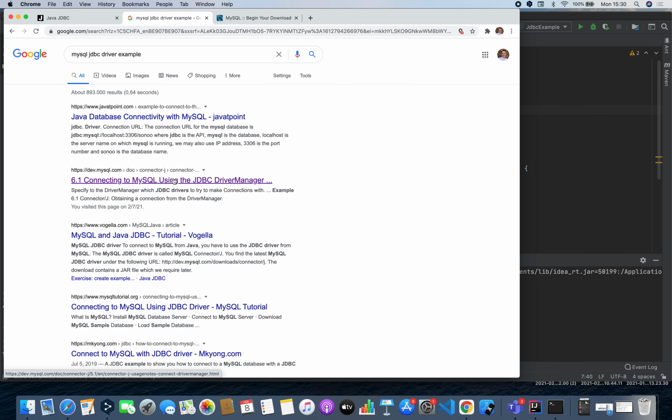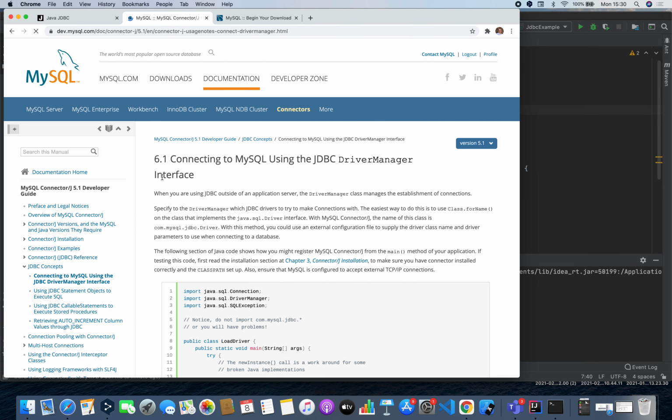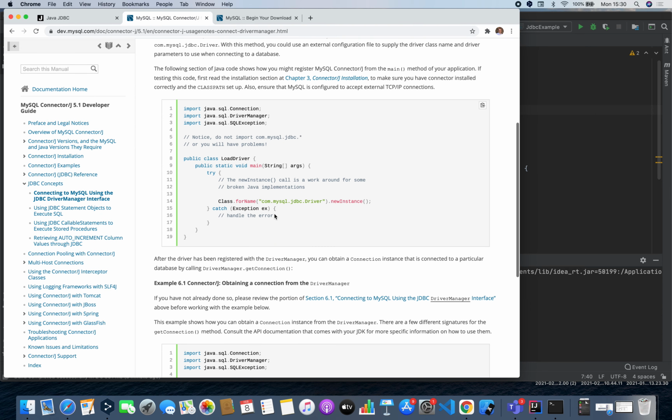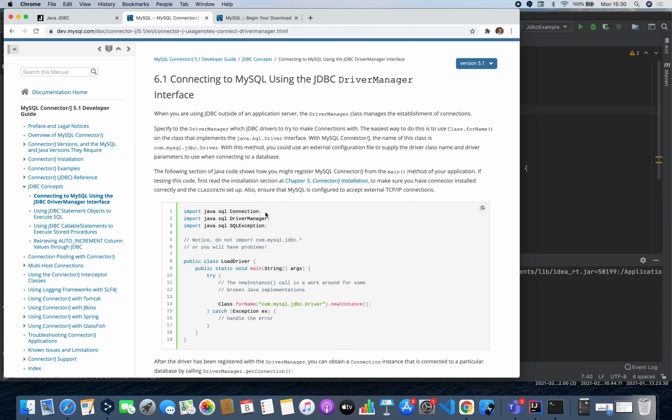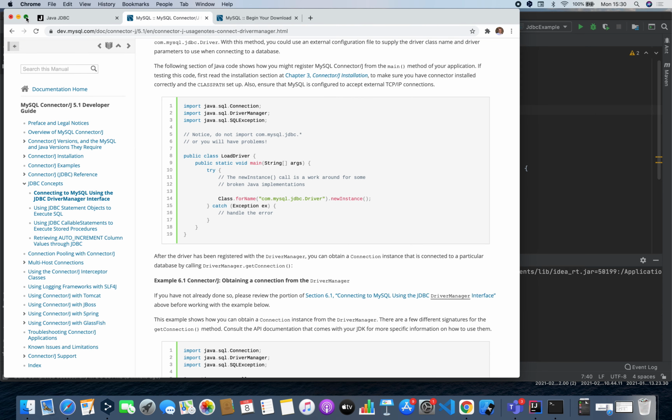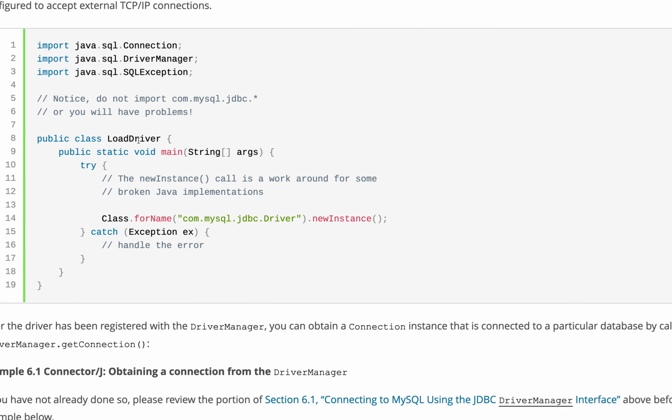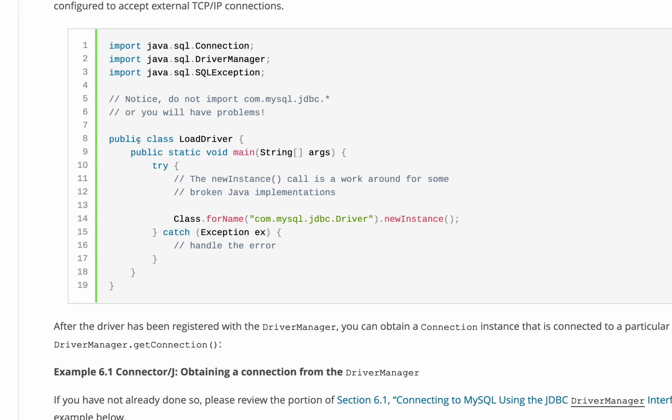Connecting MySQL using JDBC driver. It redirects me to MySQL tutorial as well. So I will make it bigger so that you can see. Yeah, we can use this string to connect to driver.